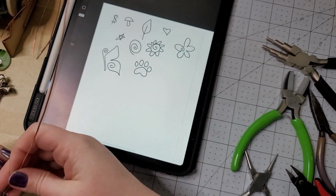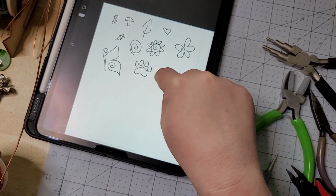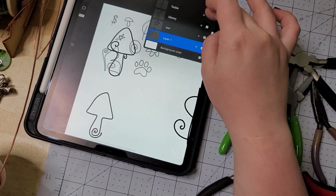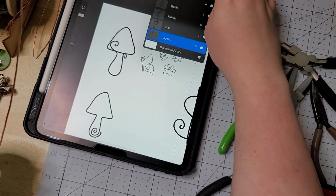So I had some different thoughts of just basic shapes, like a leaf. I haven't quite figured out how to do a puppy paw yet, but we might be able to figure that out. I just have them all kind of drawn up here. Let me see if I can get them unlayered a little bit.